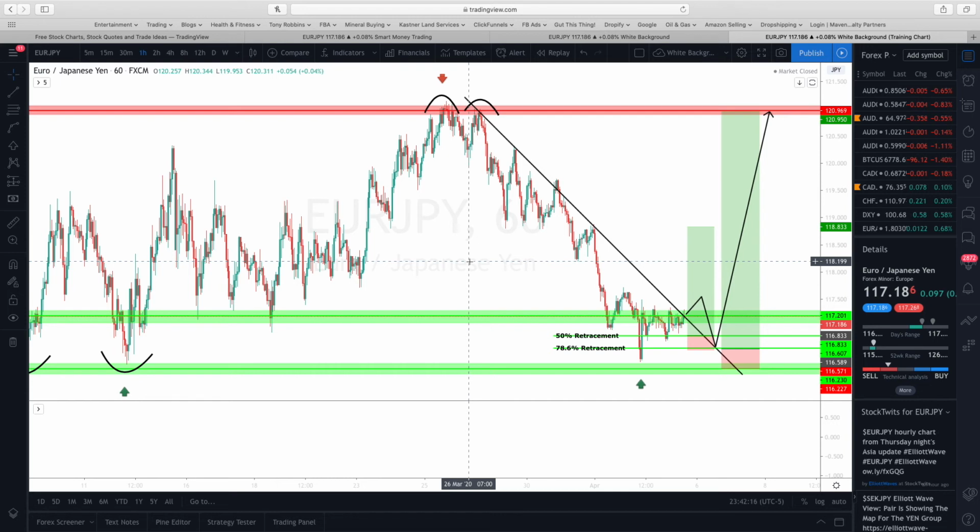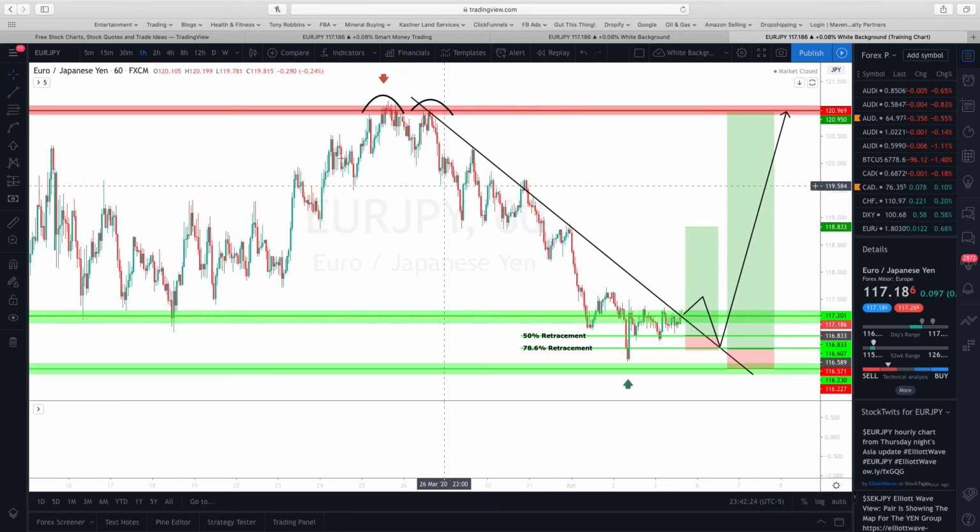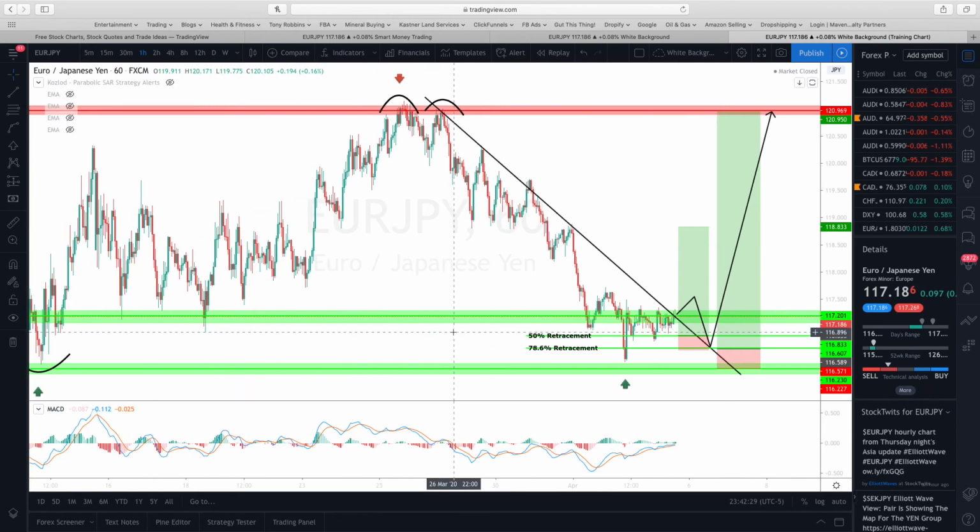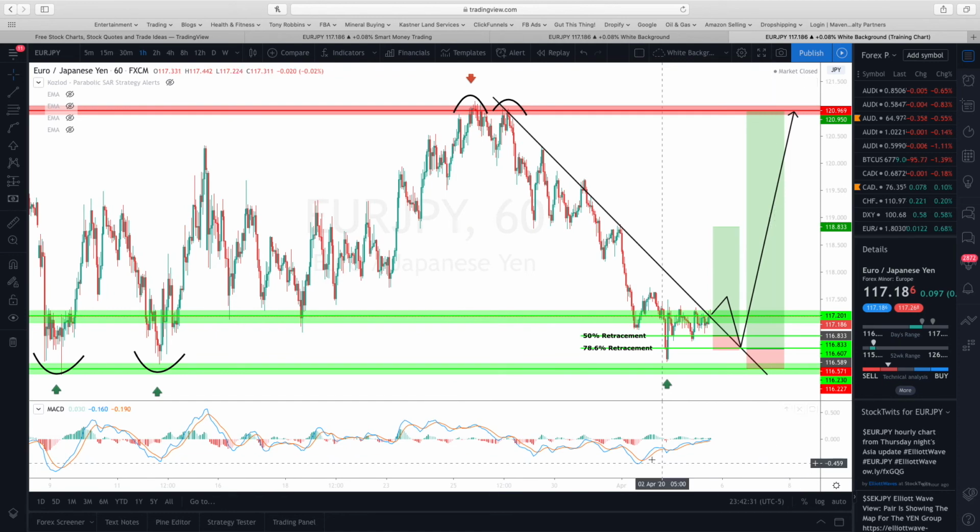Now, what I like to do is come in and add some indicators, right? For this purpose, I'm just going to be reintroducing the MACD. So we're going to open our MACD here. As you can see, price was continuously moving down, and we have some bullish divergence on the MACD. So what I would actually look for this to do is pull up here. I'm looking for the MACD, or price, to move in correlation, pull back down, and then take off.